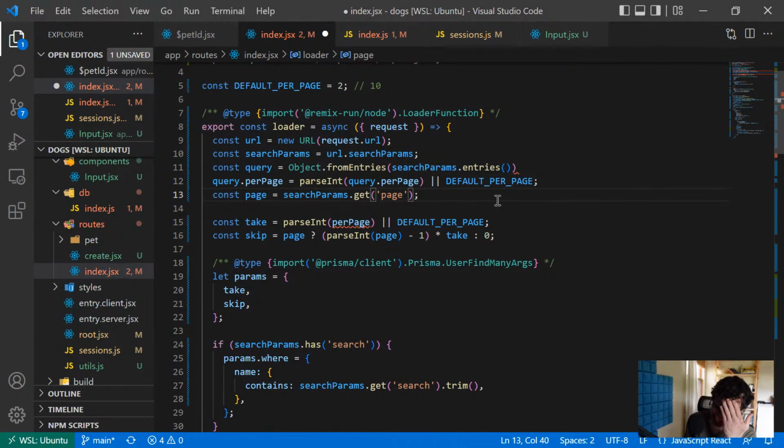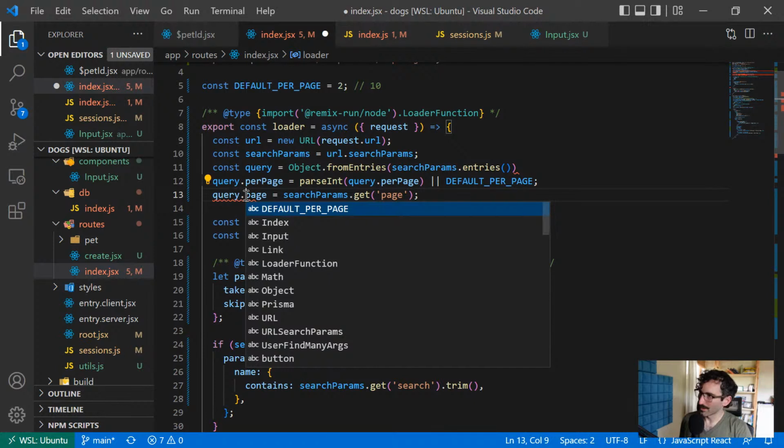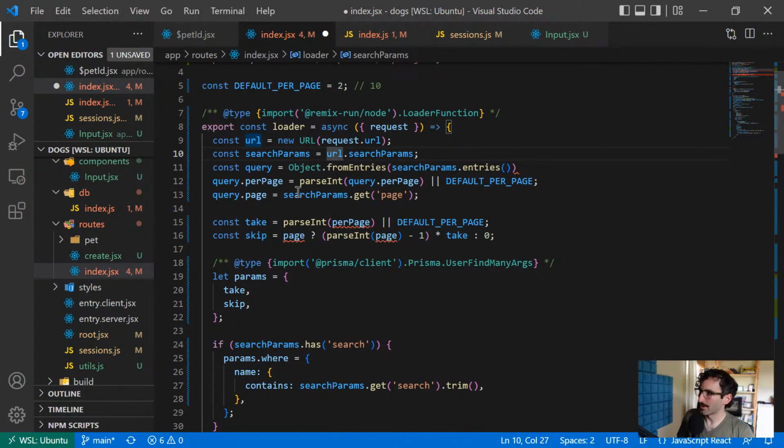Gosh, this naming things is so hard. Because now what I'm saying is I want to build a query that has like a page. Yes, let's just do it. Let's go forward. I'm going to say query.page is going to be kind of the same thing we have here. Let's get rid of that. I am committed. I am committed to this.